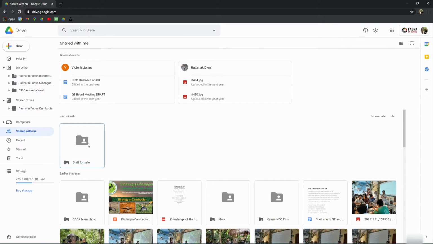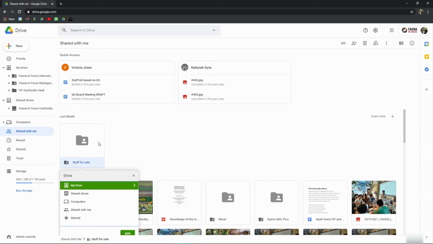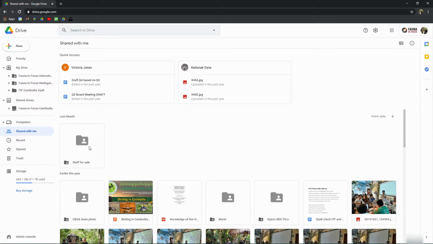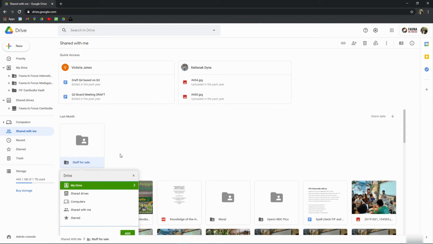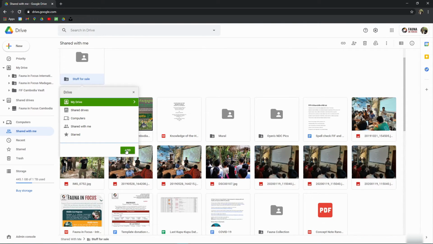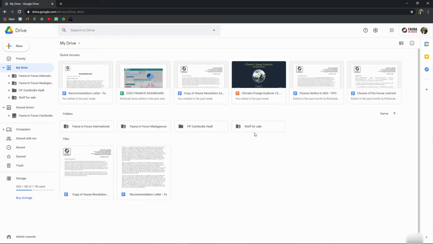But there is a temporary workaround. And let's see if I can figure out what it is. There it is. I don't know why they've made this so impossible, but the way to add it to my drive is you select the folder that you want to add to my drive and you click Shift-Z and it will pop up with this menu. Now, you'll note here that this doesn't say add shortcut, this says add. And if I click this, look at what's just happened. That folder has moved to my drive.